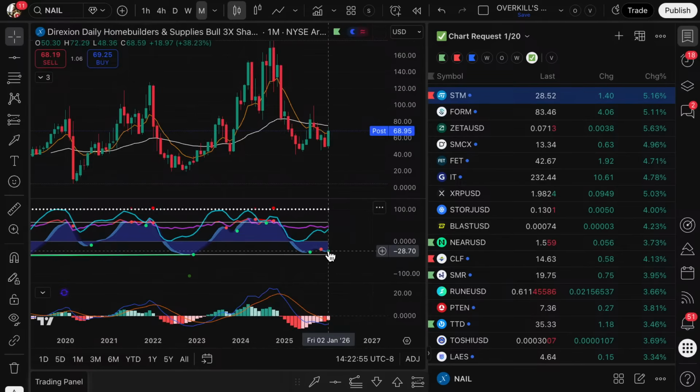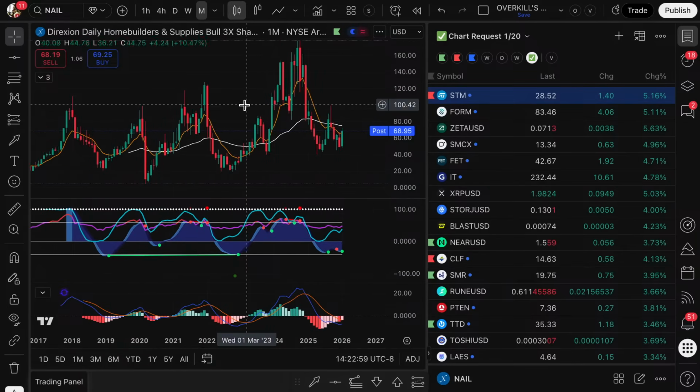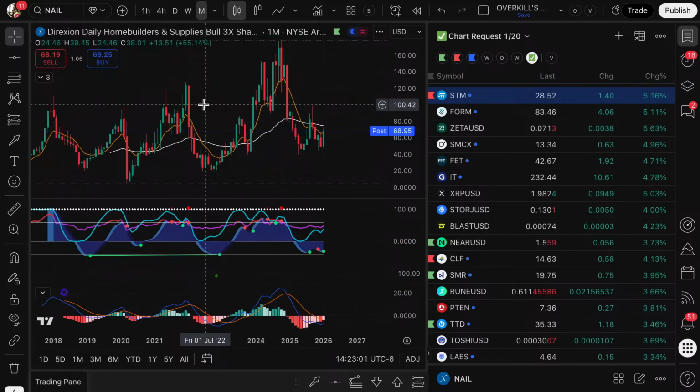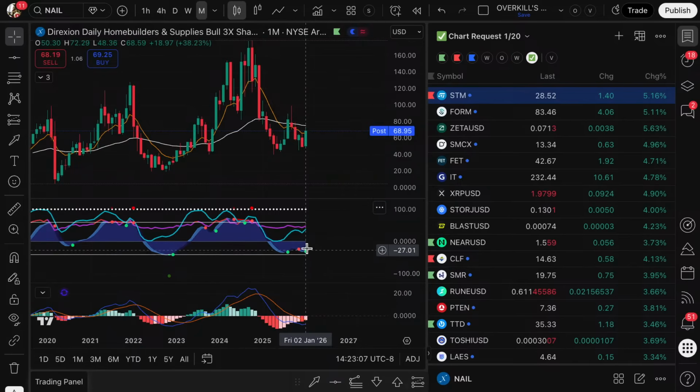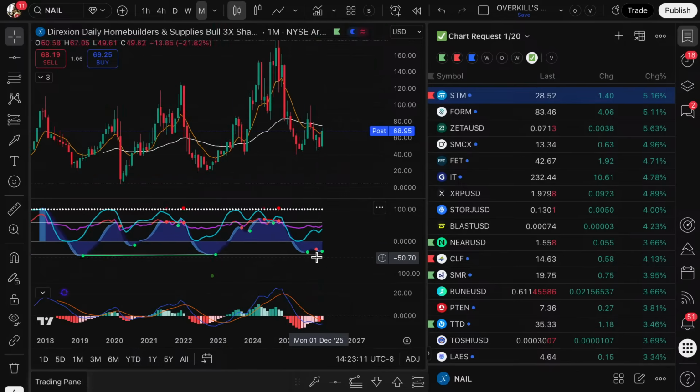Okay, look at that. Monthly signal. Beautiful, dude. Beautiful. I think real estate's going to do very well here under the rest of President Trump's reign as president. He's a real estate guy. Okay, look at that monthly. Bada bing, bada boom, baby. Last time we got these was back here in 2022. $24 all the way up to 170.